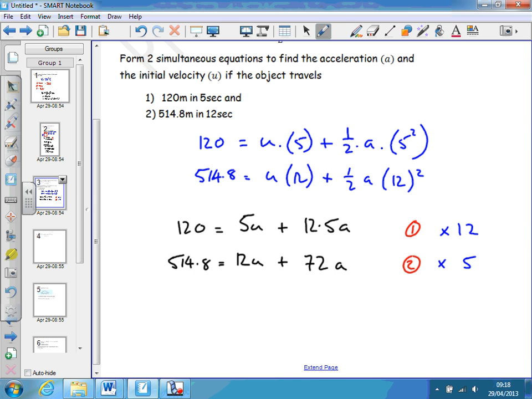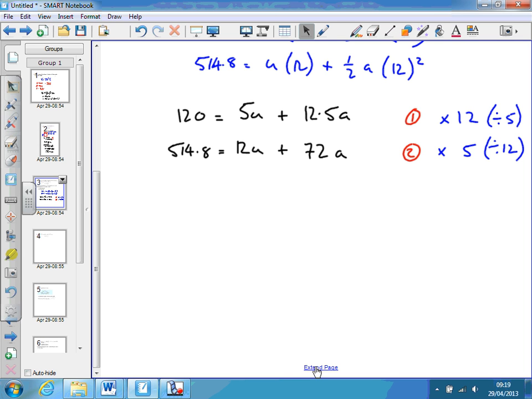Another way we can do this, actually, we could get u to be just 1u by dividing by 5. We could get this to be 1u by dividing by 12. So another way to do this would be to divide by 5 and divide by 12. That too will work. You could try both methods and see if you could get the answer out. I'm going to try the second one for my solution. So what I'm going to do is divide equation number 1 by 5 and equation number 2 by 12 and end up with two more equations.